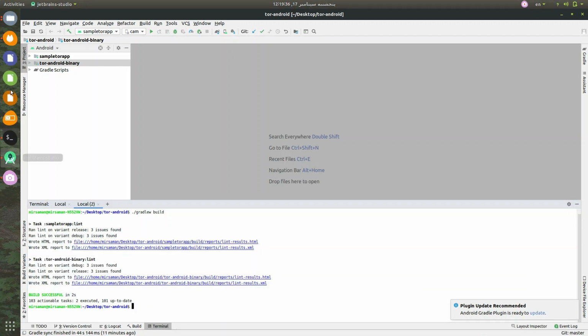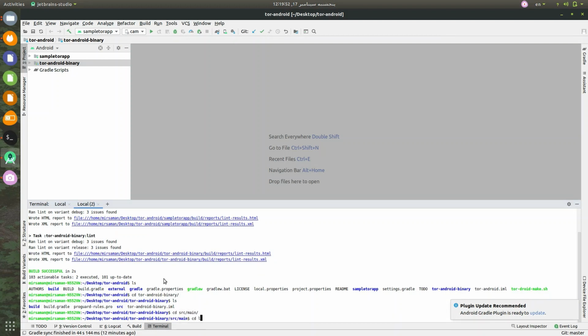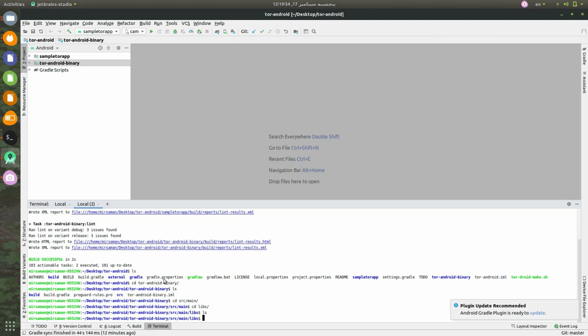However, there are some external files here which I removed in Tor Android binary, source, main, libs. There were some files here, but I removed them because with them I couldn't compile.